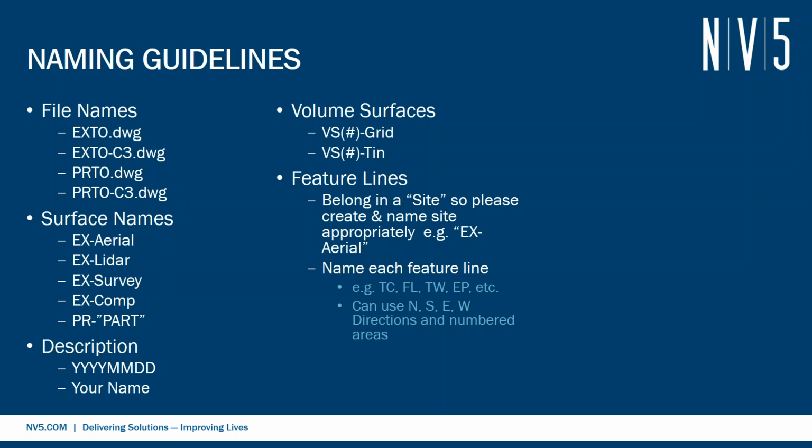Next thing, the first thing you see in the Create Surface tab, obviously you give it a name, and then you have this big empty box for a description. We need to be descriptive in that. So the two requirements are the date that the surface was created or modified and your name. You can put your initials, that's fine, but we need to take ownership of the things that we create. We do good work here. You should be proud of your work, put your name to it.